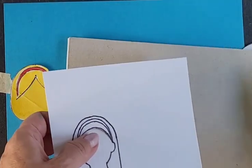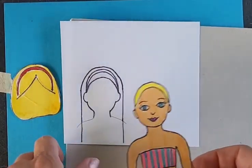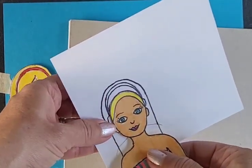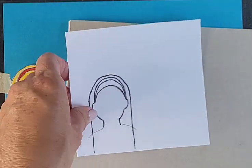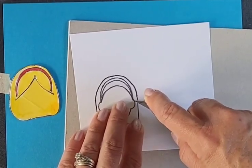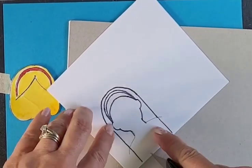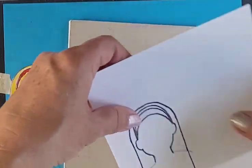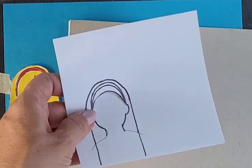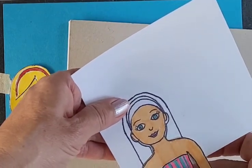And now I can check it with the head of the paper doll before I do any coloring to make sure that it's going to fit. So I try to slide the head through there. Now it looks like it needs to be a little tiny bit wider. So I'm just going to make a little bit of a cut here along the top of that ear and along the top of that ear. But I'm careful not to go all the way out to the ends of the hair because then it's going to be too big. Okay, so that feels like it's going to be a little bit bigger. And I'm going to try sliding the head in now. And yes, sure enough, it does fit now.